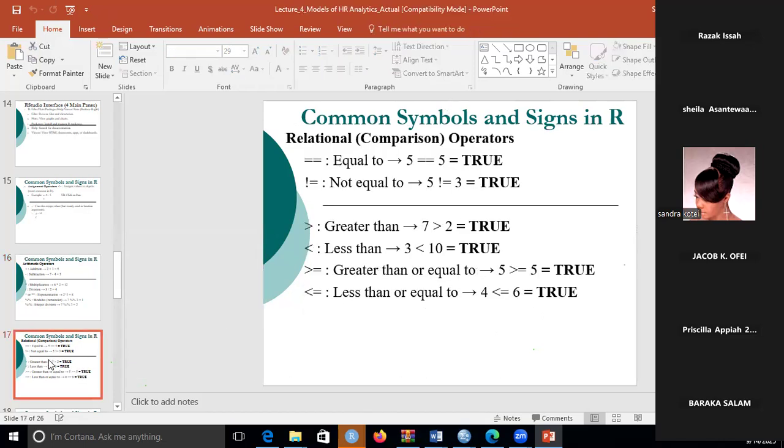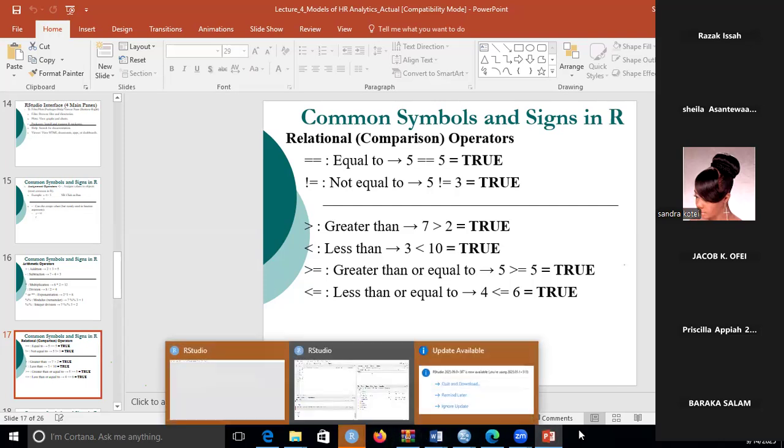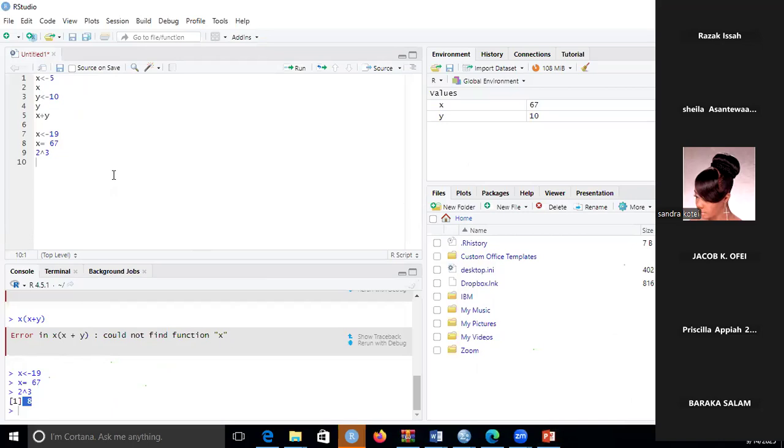Now, you can also use relations to compare. For example, I can say 6 equals 6.